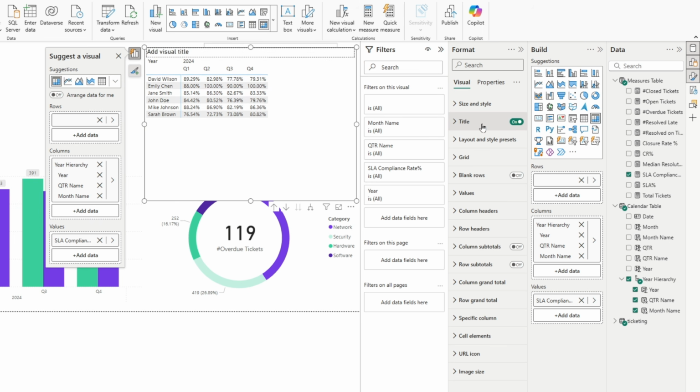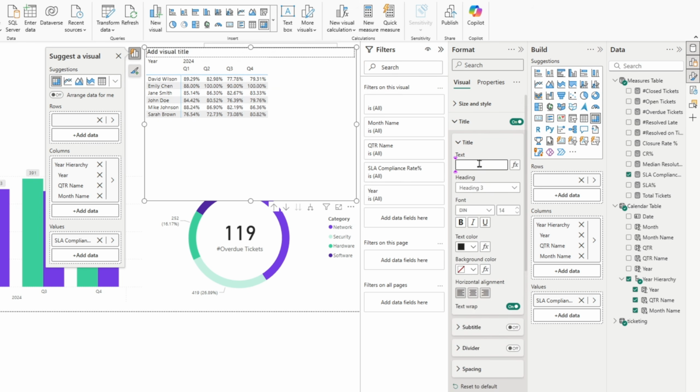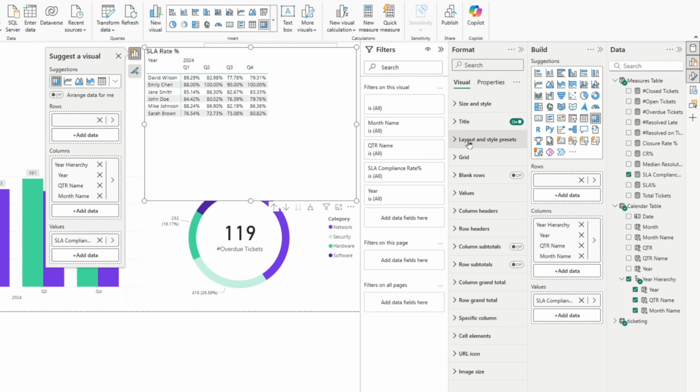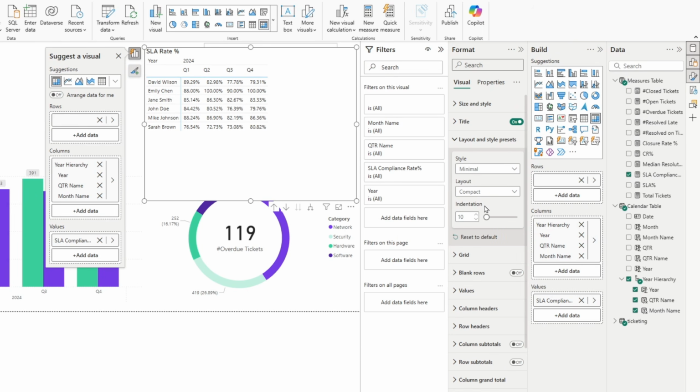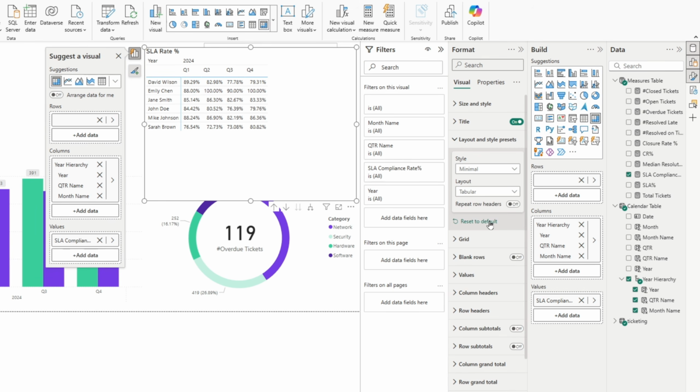Here under format pane, let's add title, expand this, and let's name it SLA rate percentage. Now reduce this. Go to layout, style, select minimal, and select layout to tabular. This one.